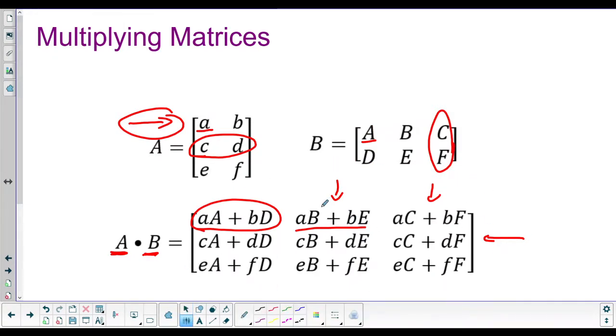This one looks really complex because it's got all the variables in, but once we actually do it with some numbers, it'll simplify and it'll look a lot nicer. All right. So that's the process we're going to do. We're going to do row times column, column, column, element, element, element. Next row, column, column, column, element, element, element, and so on until we're finished.